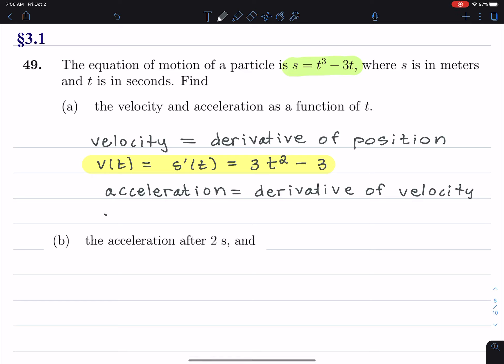All right, so that I have A of T equals the derivative of V, and I use the power rule. I have, I write down 3, and then for T squared, that derivative is 2T. Then the derivative of 3 is 0, so that gives 6T. And that's my formula for acceleration.